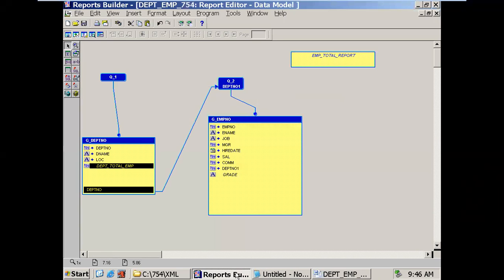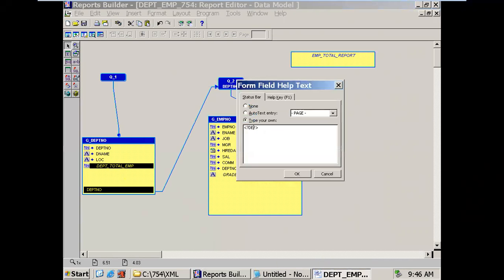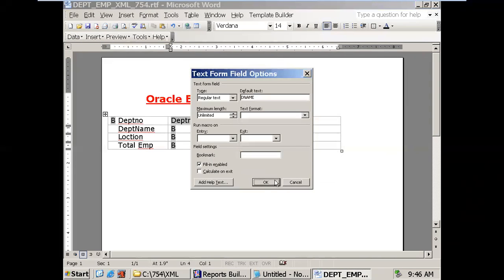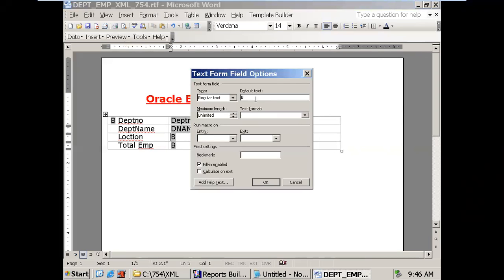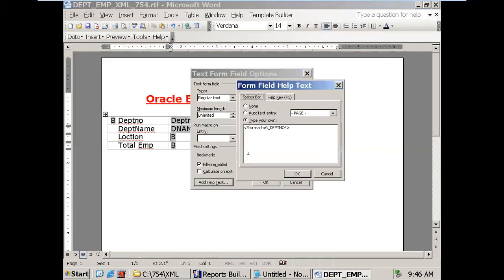What is the column name for department name? Next, location. Double click, location, add help text.